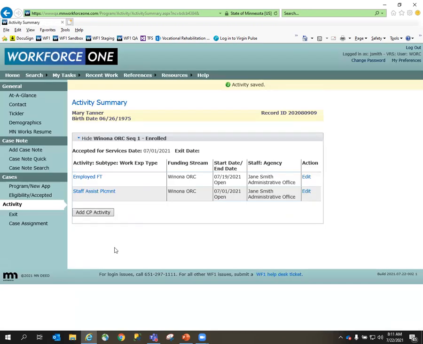So now on my activity summary, it indicates that there are 2 open activities. Now, if Mary was employed full-time and she was no longer looking for a different job, then I would want to close this staff assisted placement activity. So to do that, in the action column, I click edit.